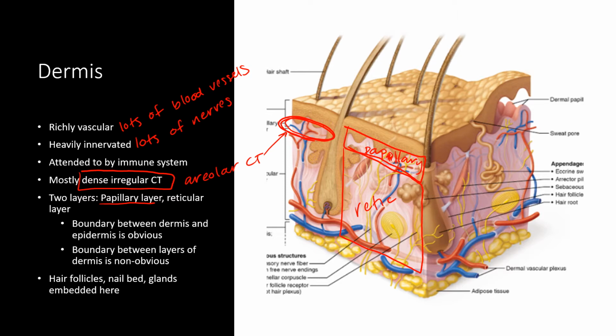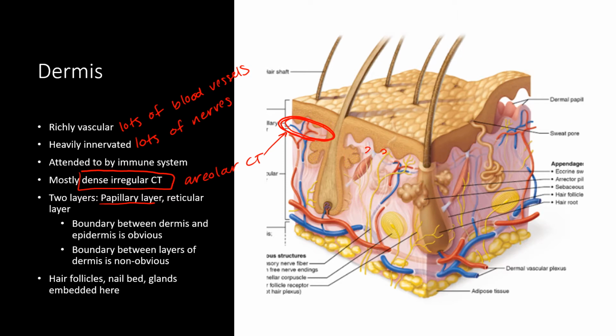Now remember that connective tissue will have a variety of different fiber types, and it'll be dominated by one type or another. So dense irregular connective tissue, if you recall, is heavily dominated by collagen fibers going in all sorts of different directions. It's very disorganized looking tissue. There are reticular fibers here that will help support the structure of the skin and provide a scaffolding for it. The papillary layer is this superficial part that's mostly areolar, and it has this wavy edge to it. Whenever you see a wavy edge to something, you're going to think of the word papillary. That's what papillary refers to, those finger-like bumps that you'll find.